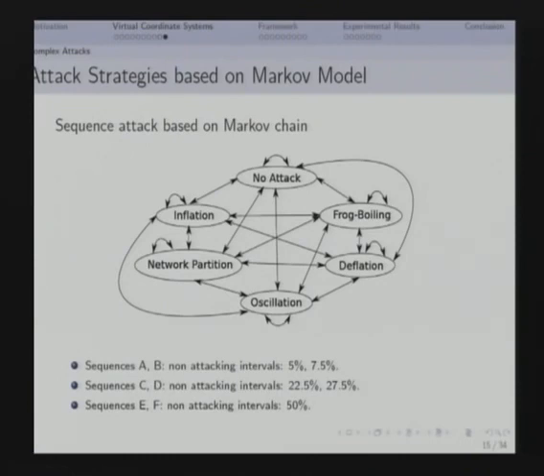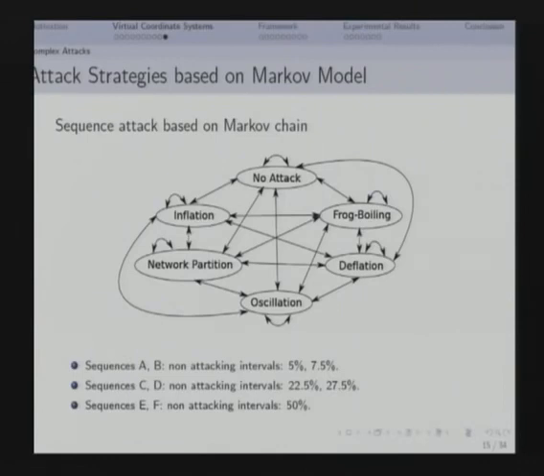We have generated 20 different sequence scenarios using this chain. However, we will not take a look at them all. We just focus on the most relevant ones, and we can group them into 3 different groups based on the amount of non-attacking intervals. We choose to group them by this because it has great importance for the detection mechanism we use in this work.